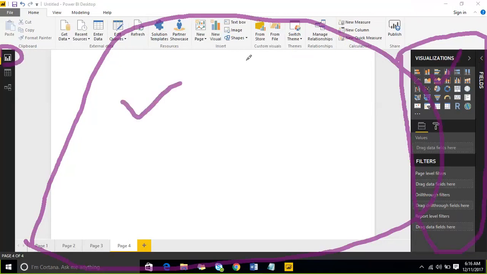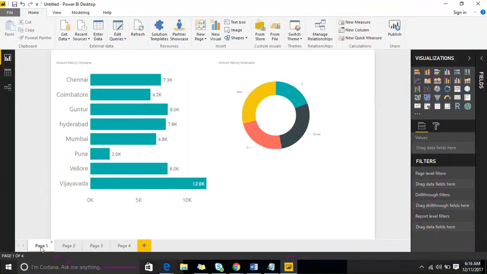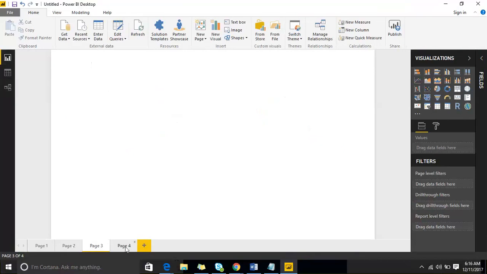I said yesterday that Power BI service also has a Power View, which means in Power BI service also you can see the fields window, visualizations window, and this report view. I will showcase that one. So what this report view is going to help you with is that you can create a report, create multiple pages, and on each page create multiple visualizations based on your requirement.